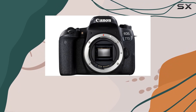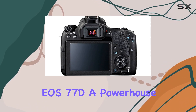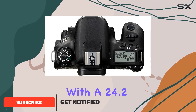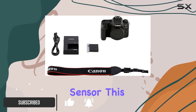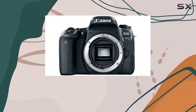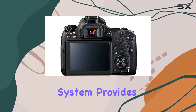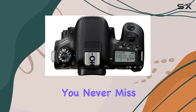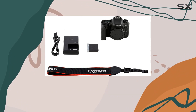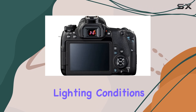Welcome, fellow photographers and tech enthusiasts! Today we're diving deep into the Canon EOS 77D, a powerhouse camera that puts creative control right at your fingertips. With a 24.2 megapixel APS-C sensor, this camera delivers stunning image quality, capturing vibrant colors and fine details in every shot. The optical viewfinder with a 45-point all-cross-type autofocus system provides professional-level control, ensuring you never miss a moment — whether you're shooting fast-paced action or capturing the beauty of a serene landscape. The minimal glare and lag make it a breeze to compose your shots even in challenging lighting conditions.